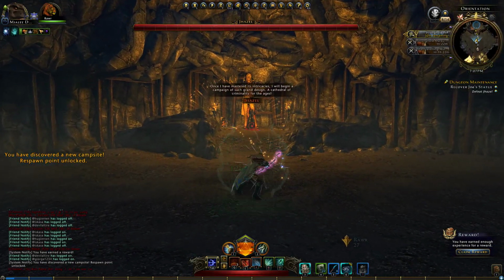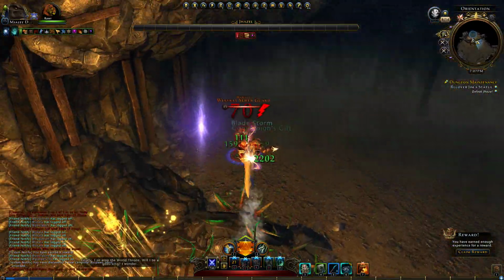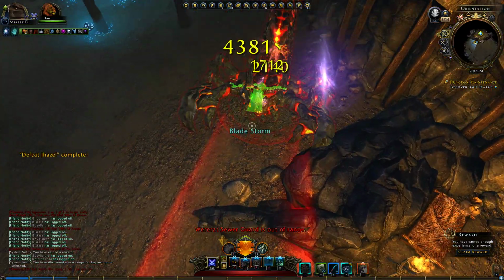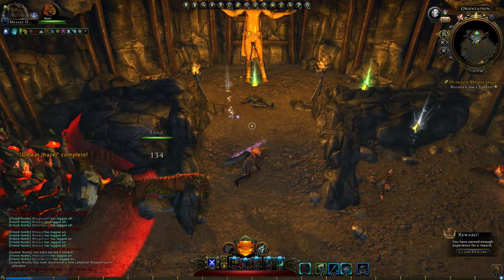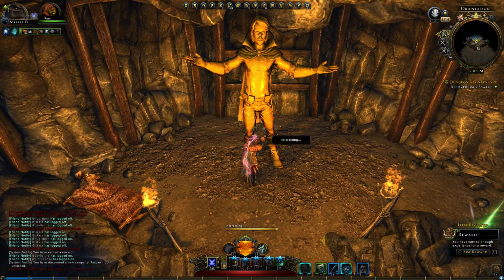This cutscene we can skip. Kill this guy as quickly as possible, so that he cannot spawn too many things. Okay. Pick up the statue.